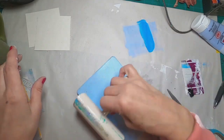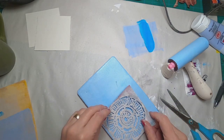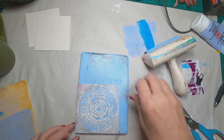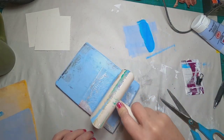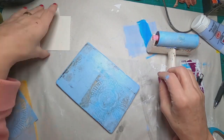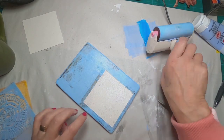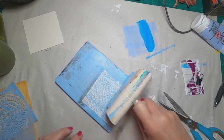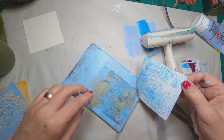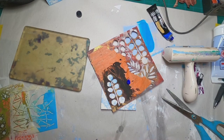So I started with the parchment, did that on both, and now I'm coming back with a powder blue, same stencil, same process here for the second color on both of these cards. So I'm just rubbing my brayer over that stencil on the paint. And now we'll pick up that image in the powder blue color. And there you go. And I have both of them printed that way.